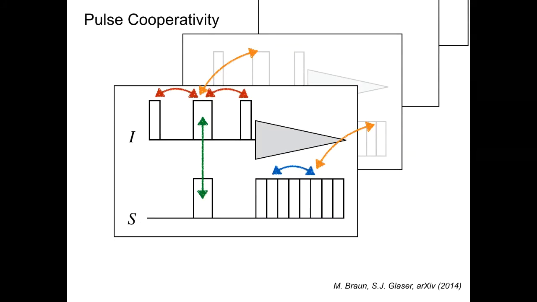Like if you don't do any composite or shaped pulses, the simplest thing, we don't have delta pulses in our lab, so we don't have infinite power. The simplest thing we do is have a rectangular pulse. And already at the end of the rectangular pulse, when we do a 90-degree pulse, the Bloch vectors are not all along the x-axis for all offsets, because the pulse is not infinitely strong, and for certain offsets, you have a certain evolution already during the pulse. Basically, what it means is at the end of the pulse, the phase is not constant at zero for all offsets, but there's already a linear phase ramp over all offsets.